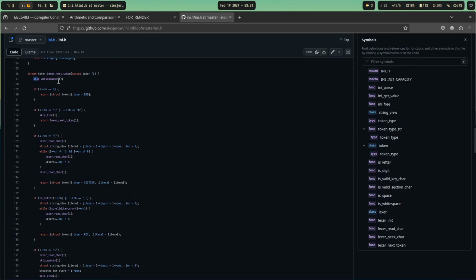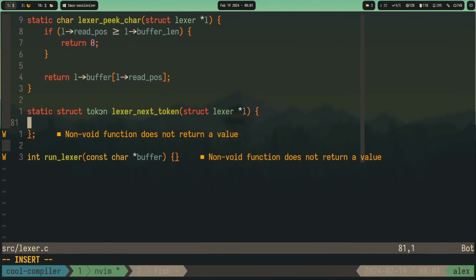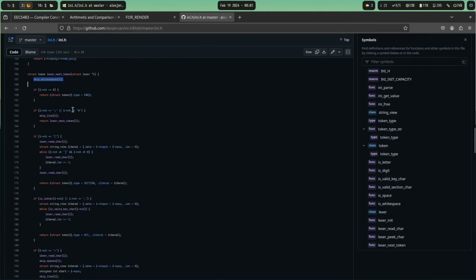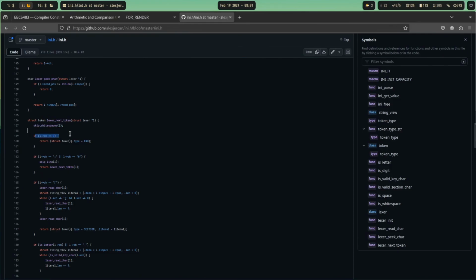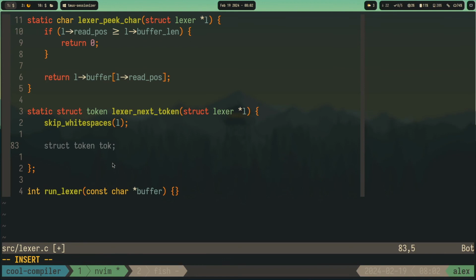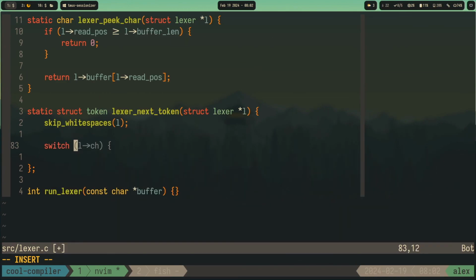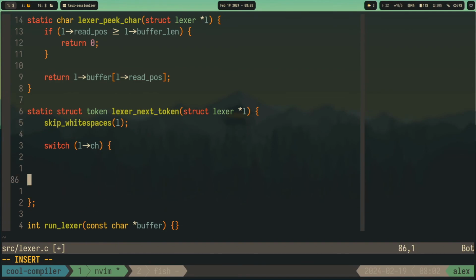Well, I lied. It's to skip the white spaces. So pretty obvious move. We skip the white spaces. And basically if the current character is 0 or null, then we have to, well, we could do a switch statement on the current character. This makes sense.